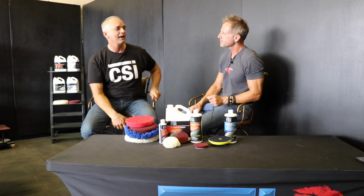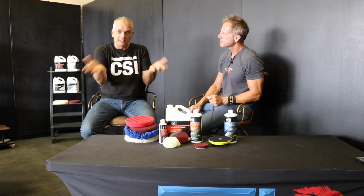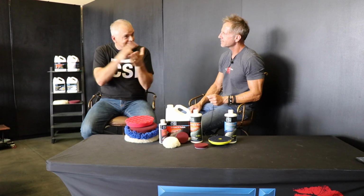And normally it messes up the paint because it's called plasticizing. It's exactly what happens to a concrete floor. When it's powder, you mix it with water, and it turns into a rock. That's what happens to old-fashioned compound. It's liquid that is basically a powder, and then when it dries, it's called plasticizing, where the two become one, and it sticks like glue to the substrate, the paint, normally wet paint.